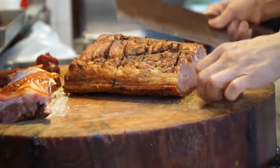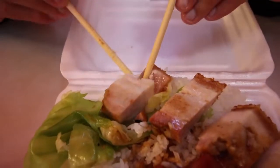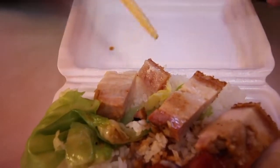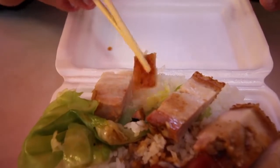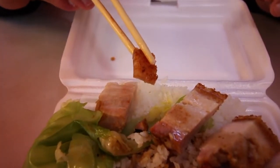But I also love it because it's really crispy on the top, and then underneath there's a thick layer of fat, so that is really kind of gelatinous. And then underneath that, there's a really lean piece of pork belly, so all together there's all kinds of different textures going on there. It's not crazy flavorful like the cha siu, but really it's all about that crispy pork skin on the outside. Just to demonstrate how crispy this skin is, I just tore off a piece of the pork belly skin, the Siu Mei, and I'm gonna crunch this in my mouth, and hopefully you guys can hear.